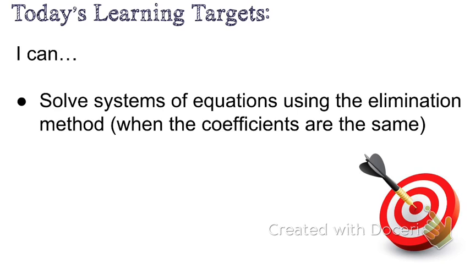These are the learning targets for today. It's really just to solve systems of equations using the elimination method. This is the last method we're going to go over. And tomorrow we'll go over how to use the elimination method when the coefficients are different, but today we're going to talk about how to use it when the coefficients are the same.